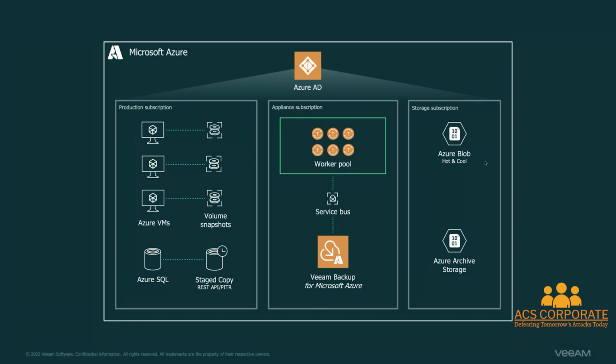But just like on premises, a snapshot isn't a replacement for a backup. It's not the be all end all when it comes to data protection. It certainly has its pros, again, low RPOs, low RTOs, but it has its cons as well, right? They are not stored independently of the original disk, so that can expose us to a single point of failure. Again, if that production subscription was ever compromised and we're only leveraging snapshots that live there, those will likely also be compromised as well.